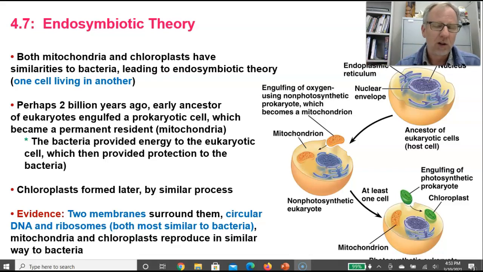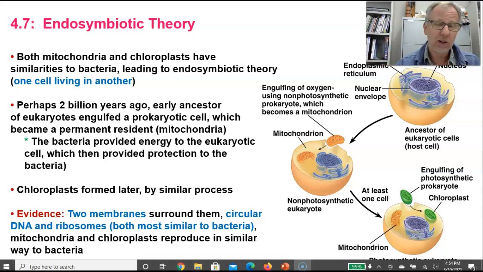First of all, both mitochondria and chloroplasts have two membranes around them. You've heard this on the past two slides. The outer membrane is very, very similar to the plasma membrane of our own eukaryotic cells. The inner membrane is very, very similar to the plasma membrane of bacteria. Interesting. As you've heard, both mitochondria and chloroplasts have their own DNA inside of them. The DNA is circular, and it doesn't have any proteins attached to it. What kinds of organisms have DNA like that? Well, prokaryotes do, like bacteria. Interesting.